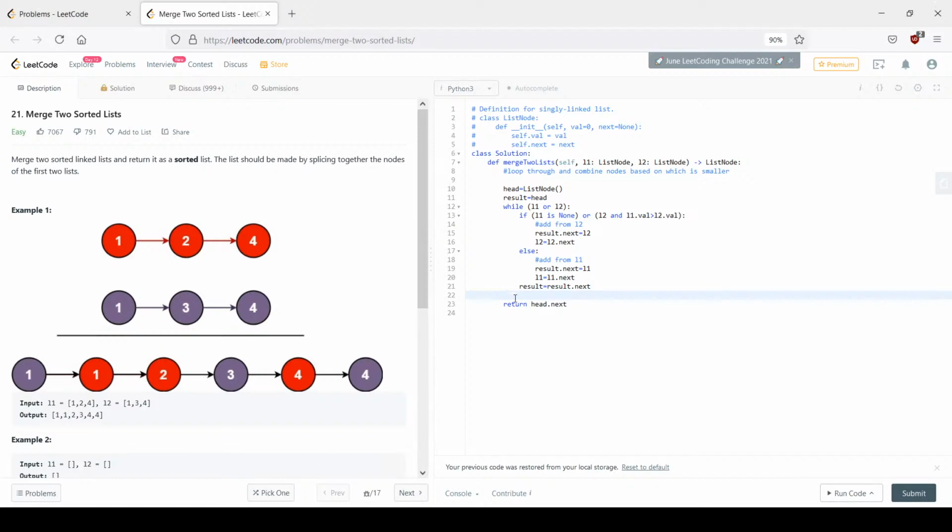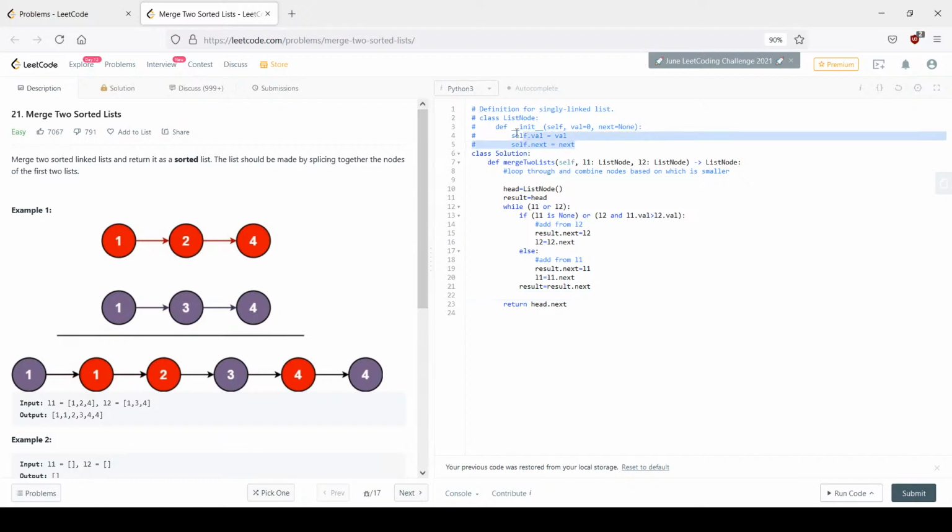And here we have merge two sorted lists. It's slightly more difficult than merging two sorted arrays, for example, just because you have to deal with linked list structures. Whereas in an array, you just iterate through an array. It's super easy. In JavaScript, you can just use forEach, or you can do a for i to n. For Python, you can do for key, value in dictionary, or just for element in array. But because it's a linked list, it's a little bit more complex.